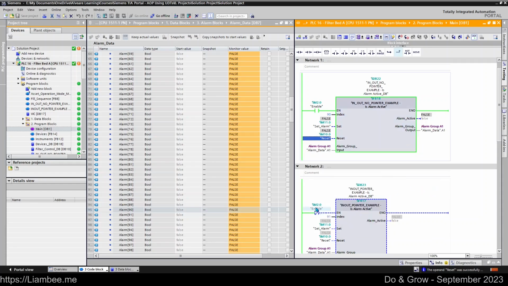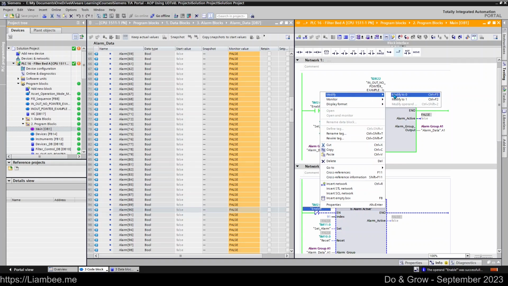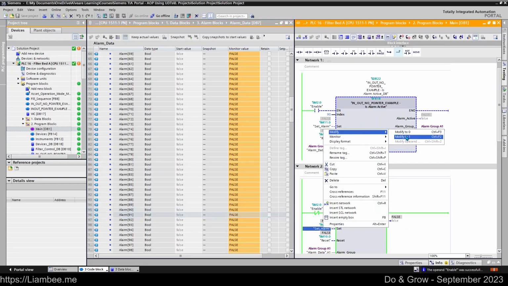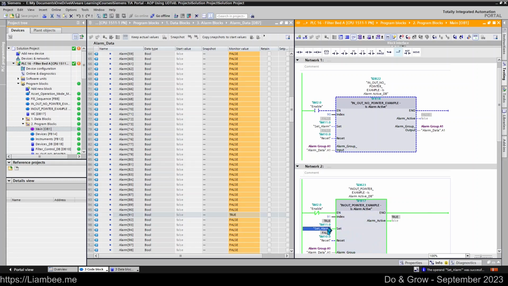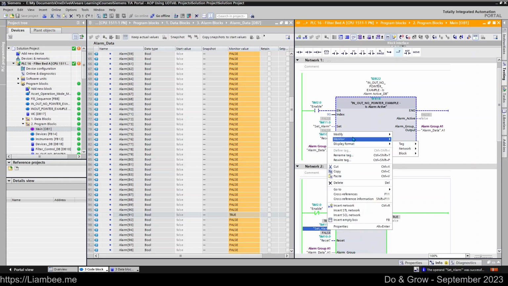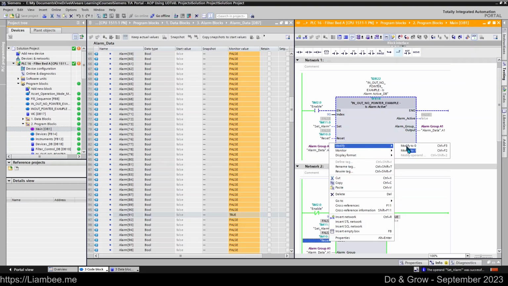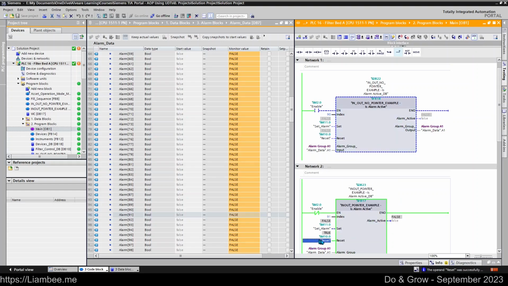If I then swap the enable over to look at our pointer example, whoops, I should have turned that off, not on. I make that mistake all the time. So now we're running on this one. We're looking at alarm 91 on this one. And I do exactly the same. Modify to a 1, it goes true. Turn that off again, modify to a 0. And then I do the same to reset it. That should go to a false, which it does.